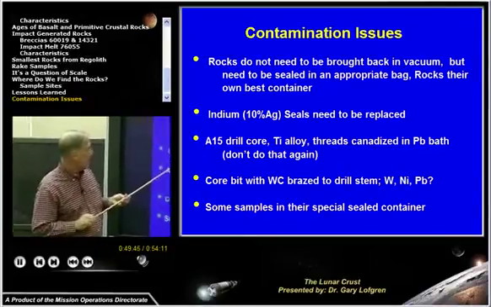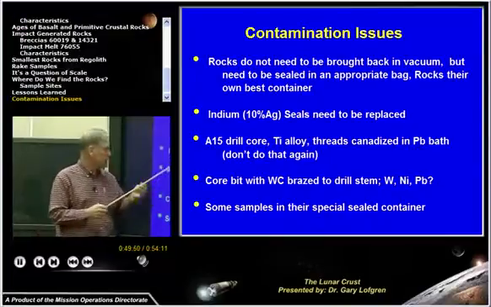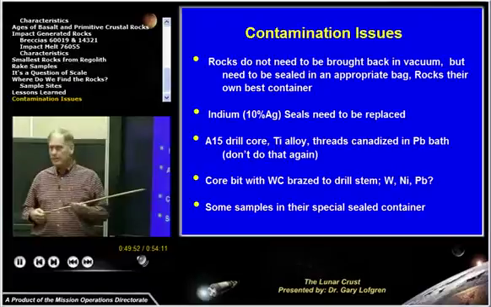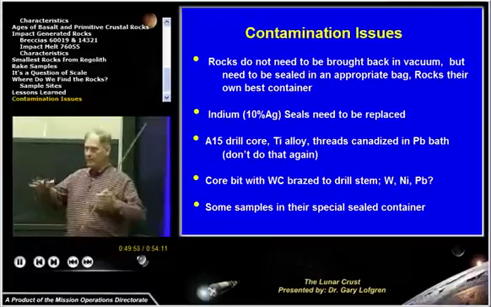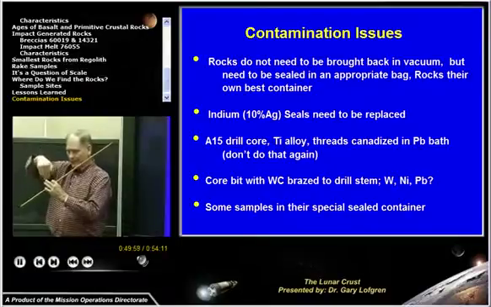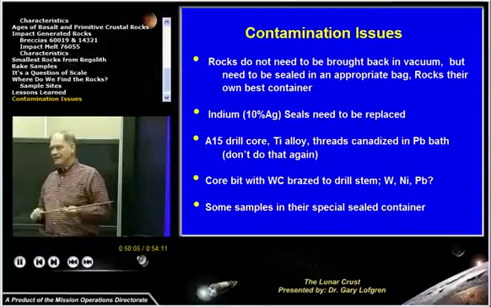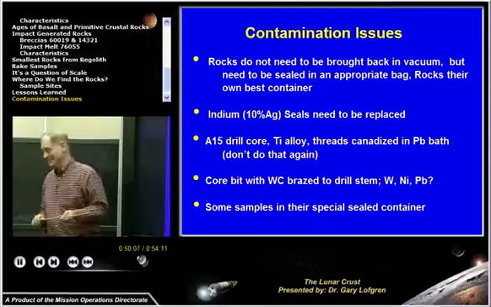Honest mistakes. But when we created the seals on the rock boxes, they used indium silver alloy. It's soft. You can put a metal edge into it and help seal it, but that eliminated a whole group of chemical elements that the scientists could analyze for. And they didn't like that.